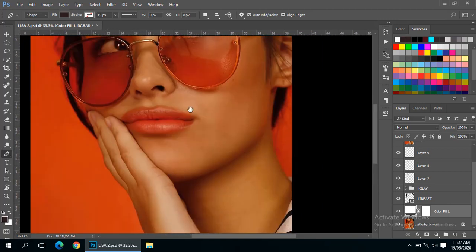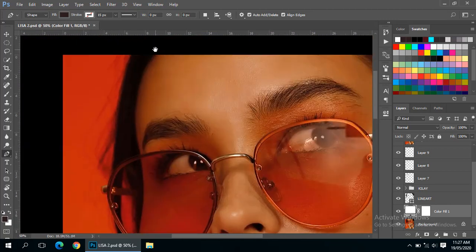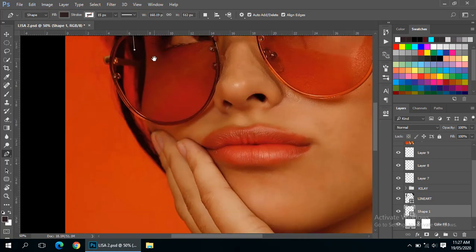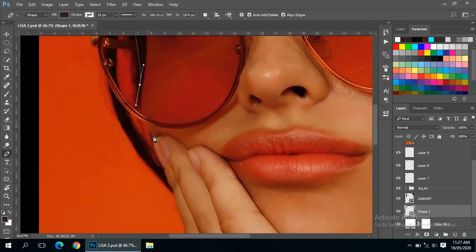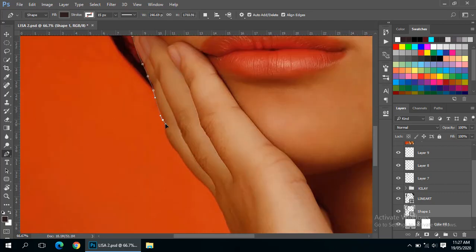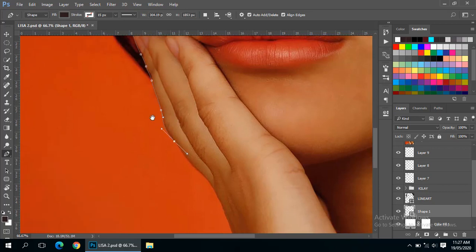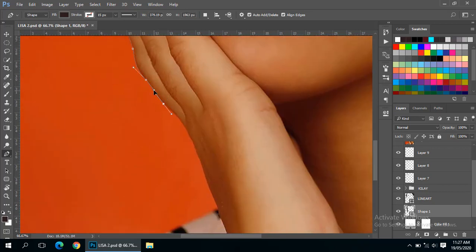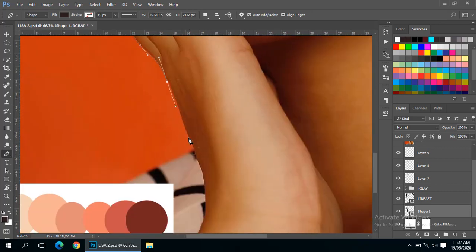Okay, so let's trace. Let's start with the face. Trace lang natin mga lodi. Okay lang lumampas kasi matatakpan naman po siya ng line art. But on the hands, let's ensure that we trace this precisely. Dapat precise tayo sa pagte-trace dito mga lodi, kasi kapag lambas-lambas, kulang-kulang, pangit. Ayaw natin yon. Okay? So, I'm just going to trace this one.